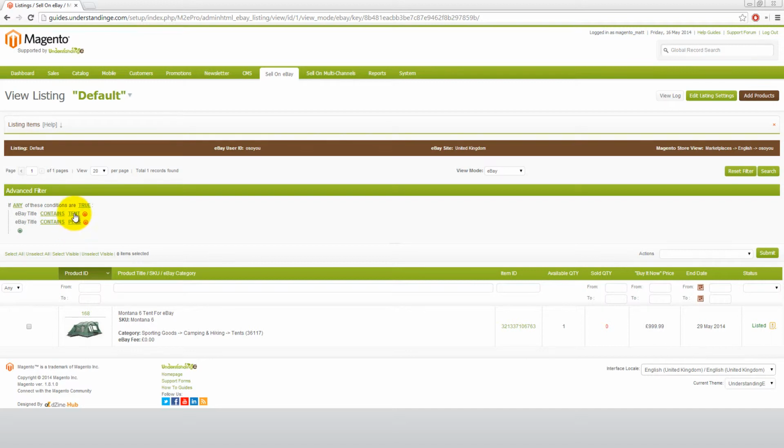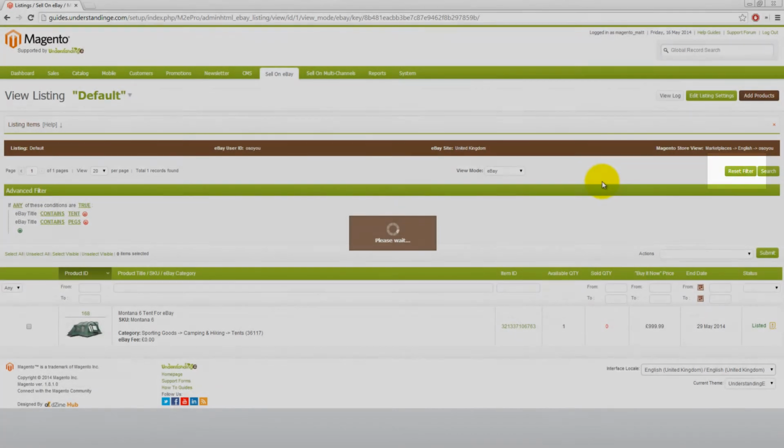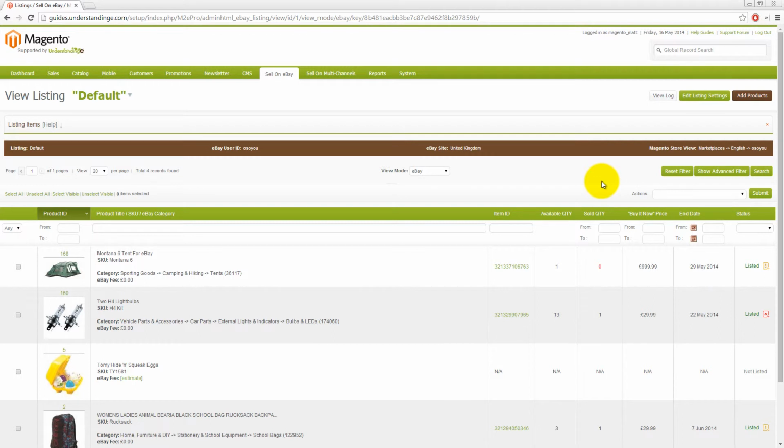Now, a quick note here is that I have capitalized these options for you, and it just makes it a little bit easier to read, so you know that that's a special condition. And of course, then if you press search on the right hand side, again, we've had the tent reappear back in our list. And then if you want to reset the filters, so you want to get back to the original list, just click on the button which says reset filter, and I've just highlighted that on the screen for you. And there you go. You'll go back to the original list of your items, and then you can either make other searches or go to another part of your Magento system.